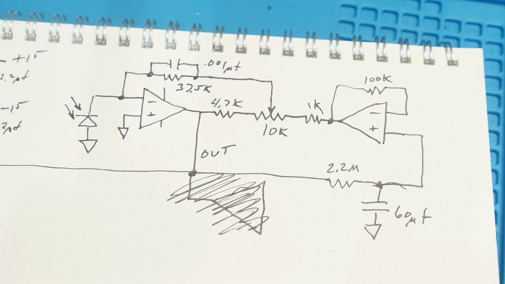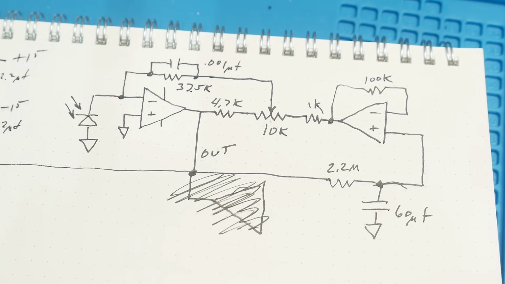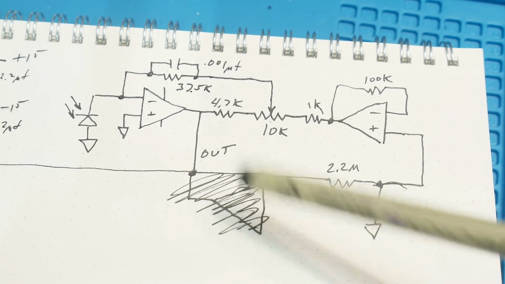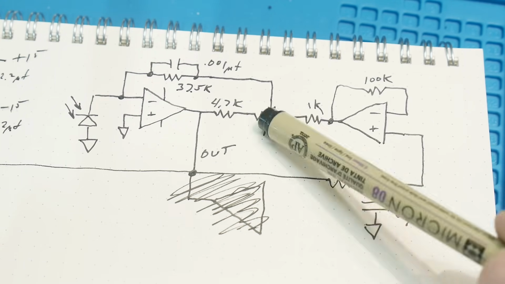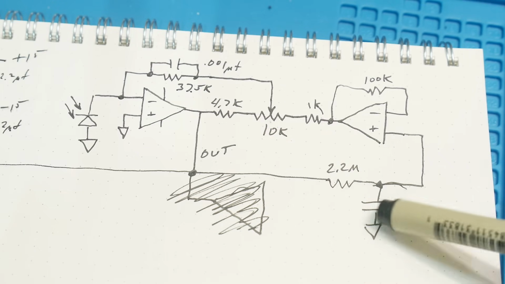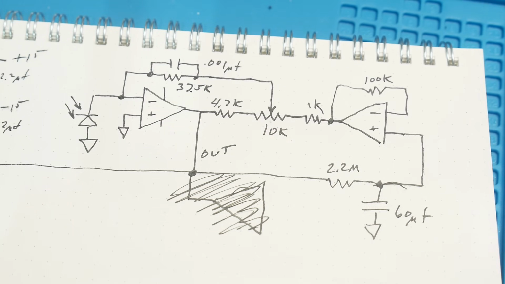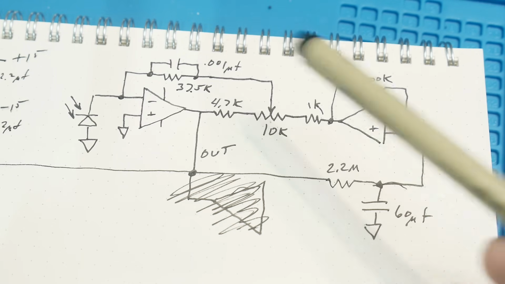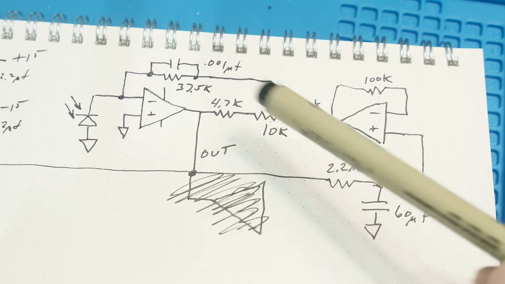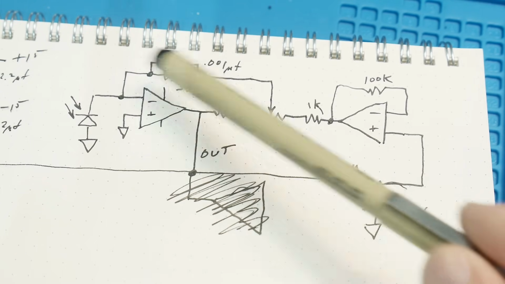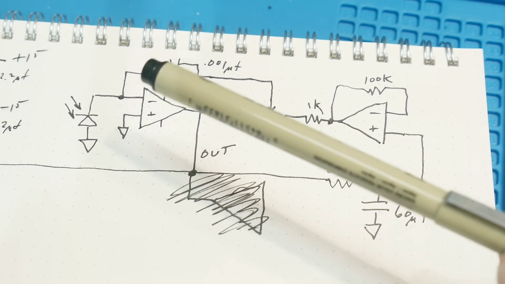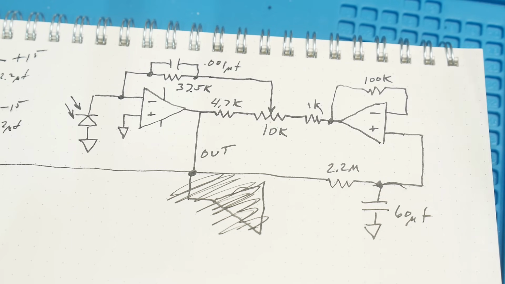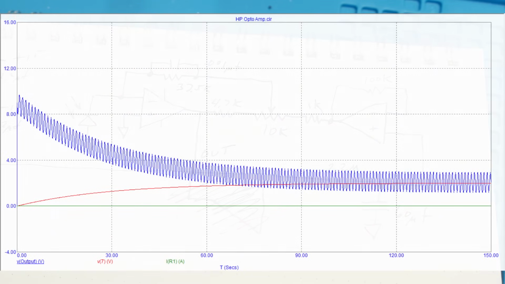So this circuit had me quite confused. So I did put it into MicroCap, which is a simulator, and it does what I thought it was going to do. It starts out with high gain because we have this divider action here, and then after some period of time, about 120 seconds, it reaches the low, it still has amplification, but it's a lower amplification. So it starts at a high amplification, and then it dies down to a low amplification. But if there is some modulation on the input, you still see that. So you can see that here in the simulation, okay?